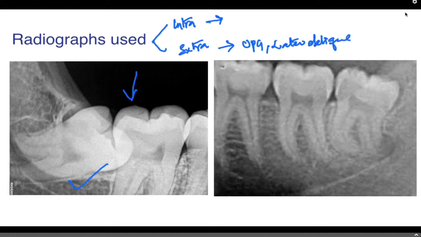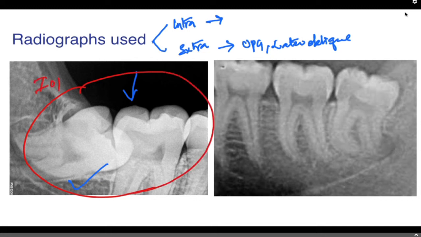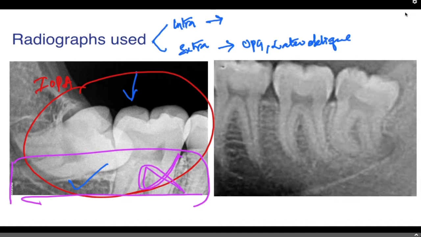Okay, so I got the answer. Okay, so what is this? Perfect. Very good. People consider this as IOPA, but according to the norms, it is not IOPA. What is IOPA? Intraoral periapical radiograph, right? So where is the periapical region in this? There is no periapical region, so this radiograph cannot be considered as IOPA. IOPA means mainly focusing on the periapical region. That's the first reason I have added this particular picture. So always make a note: IOPA means there should be a periapical region.